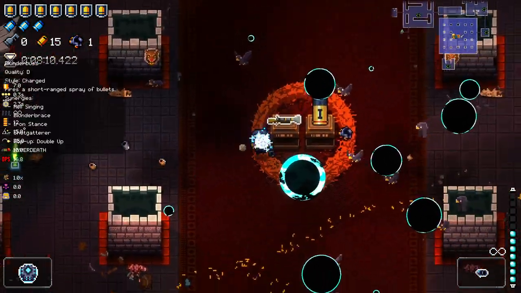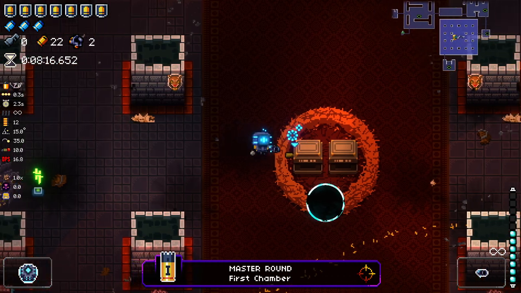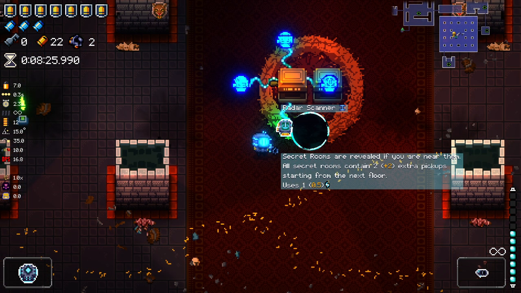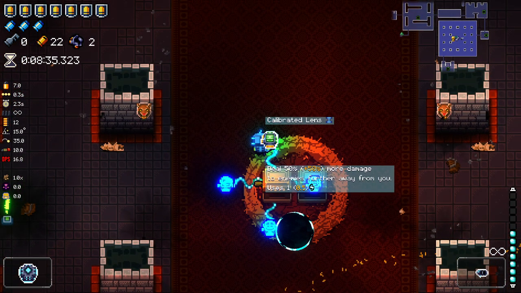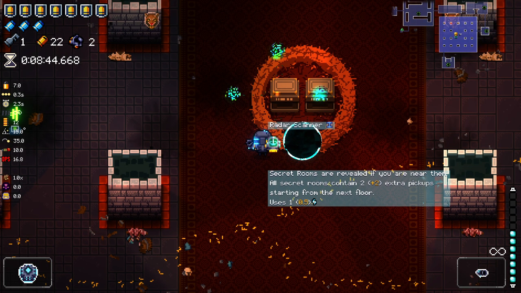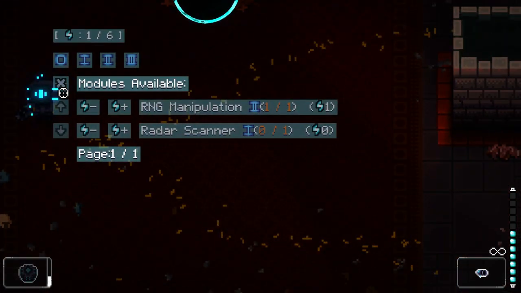Very well sprited. So we've got some more scrap here. So this will turn into a few of these. We've got a bunch of level one. So we got secret rooms are revealed if you are near them. All secret rooms contain two extra pickups starting from the next floor. Reloading has a chance to launch a poison canister. Do not like that. 50% more damage to enemies further away from you and improves accuracy and increased shot speed. I'm going to go with the secret room one here just because we're going to the Abbey eventually. I think that's going to be very worthwhile. So we'll take that and then we will do this and we want to add an energy in there.